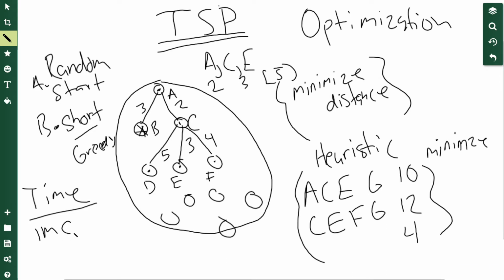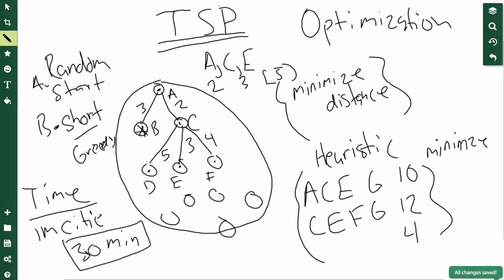And so what you may want to do is say, listen, I'll run the simulations for 30 minutes. Once 30 minutes is over, then I'm going to look into all the different solutions that I came up with, and then I'm going to minimize and pick the shortest route, right? And so this, in the real world, would work pretty well. This would be a pretty reasonable way to solve an optimization problem.